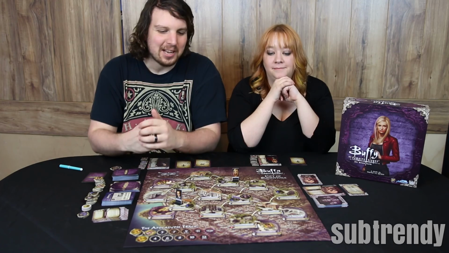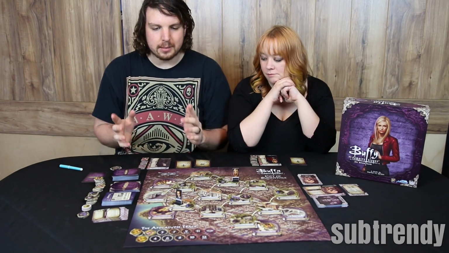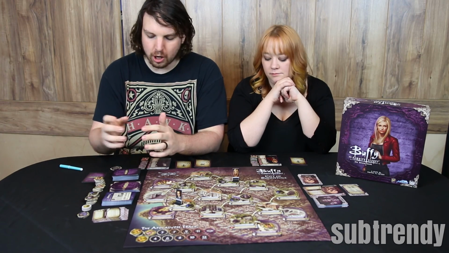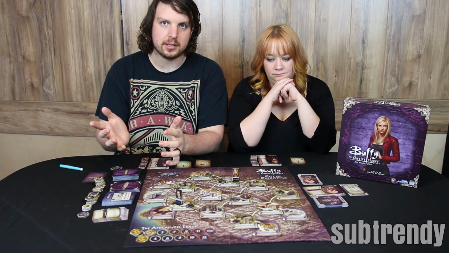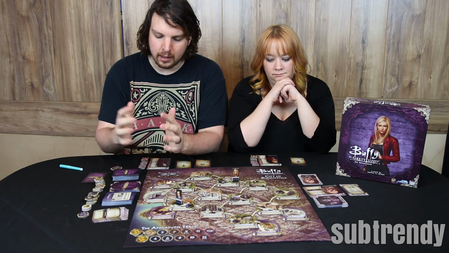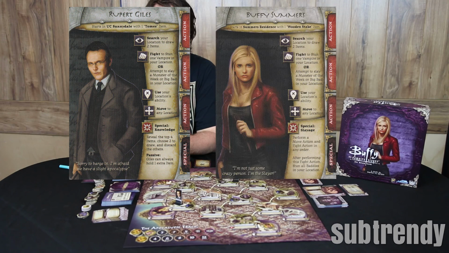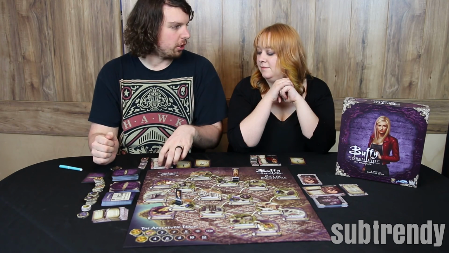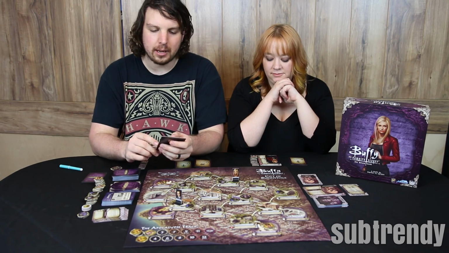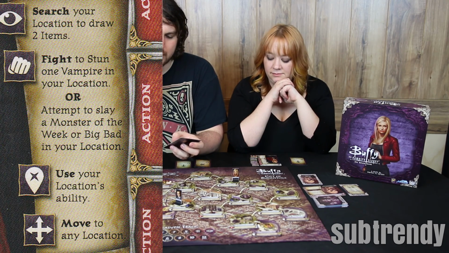All right. So the way that this game is played is pretty simple. We each go one at a time, kind of just trading off actions. And then after that, the monsters get their activation at the end of the turn. So, I am Giles. And I'm Buffy. All right, the actions we can do each turn. I'll go ahead and throw it up so you can see. You have 3 regular actions and 1 special.